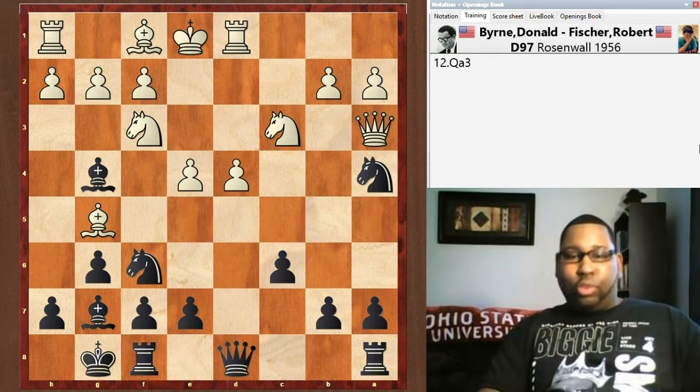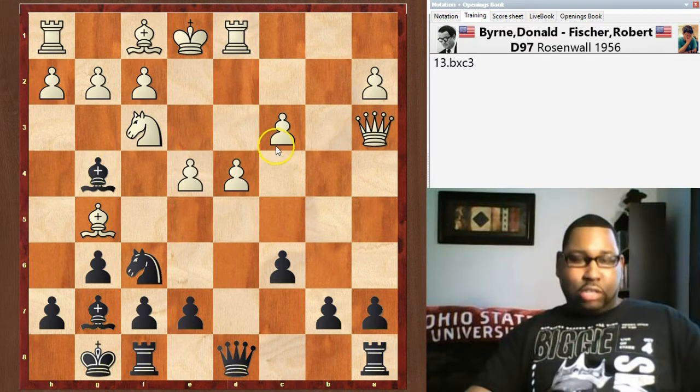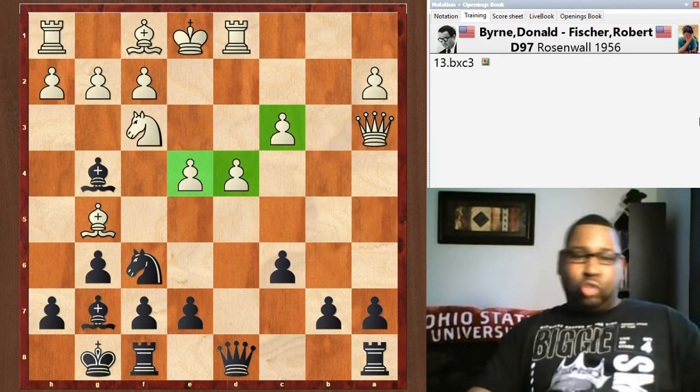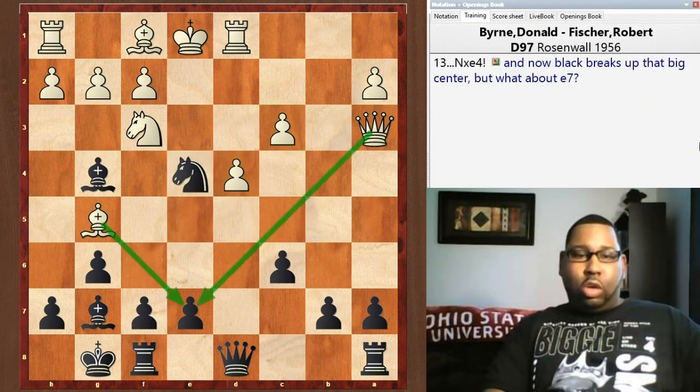So Byrne plays queen a3. Now knight takes knight. B takes knight. And now you have this very nice center here. The c, d, and e5 pawns is very nice. A very big center, taking up a lot of squares, controlling a lot of area and space. So you have knight captures e4.